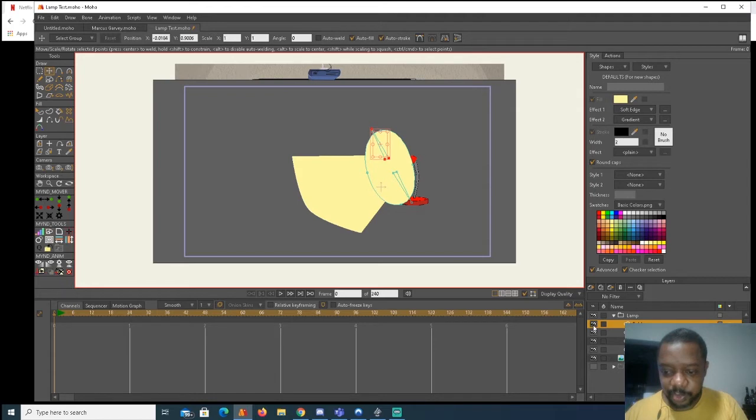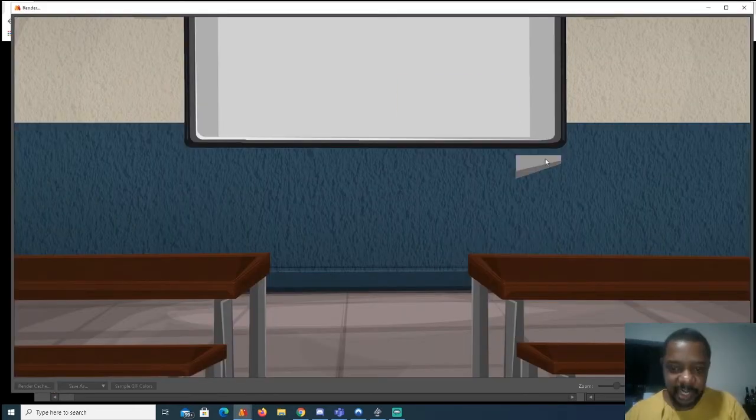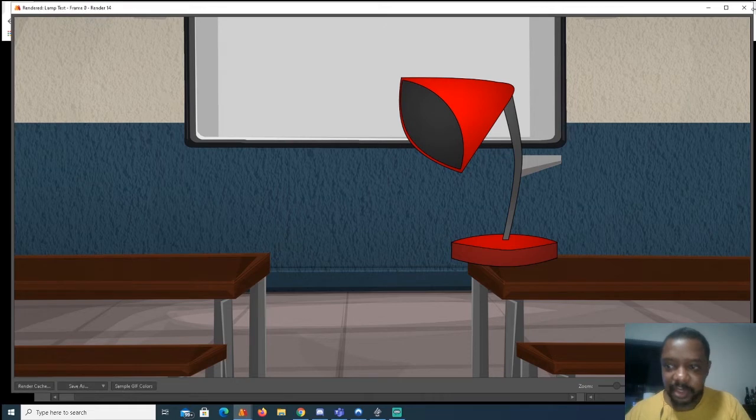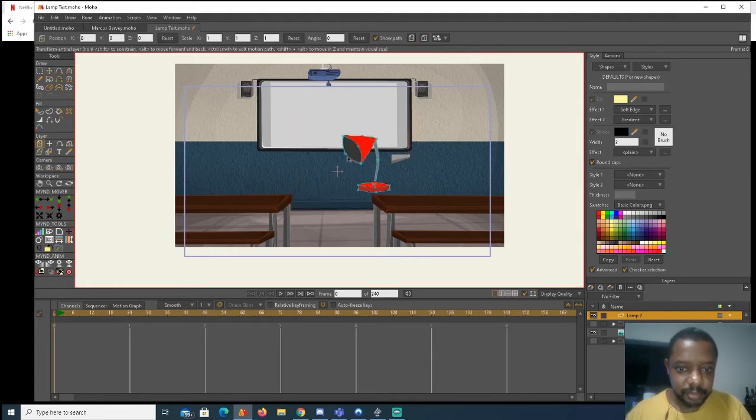Okay, so here you're seeing this. Looks weird, of course, but yeah. First things first, I'm just going to replicate the lamp so we don't have to create it again. And you notice my background suddenly got lighter. I had a vignette over it. I'm going to show you how to make that later on. For now, let's just focus on the lamp, and I'm going to just resize the lamp just to make it fit on the table a little bit better. Here we go. Alright, so we're on the table.